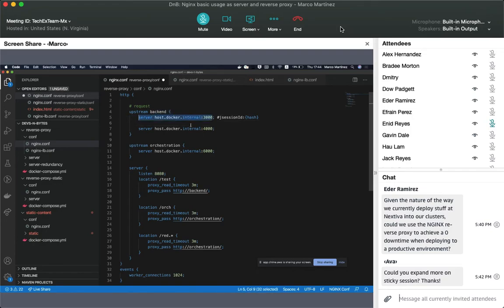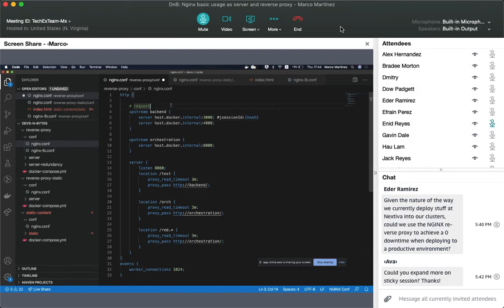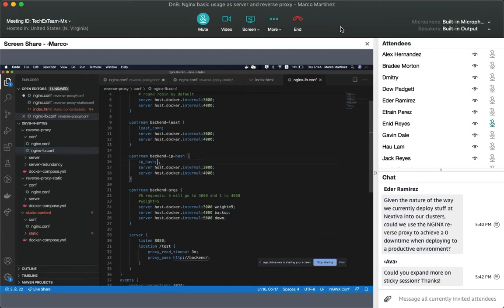It doesn't matter if it's a round-robin configuration or a weighted configuration, because we're saying that this session will go to this server. It's tied to it.